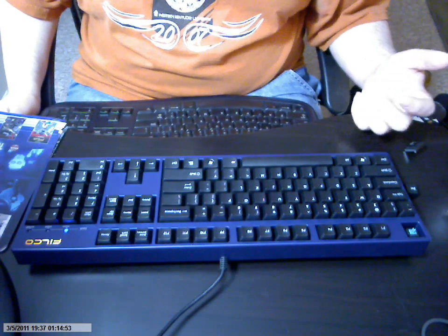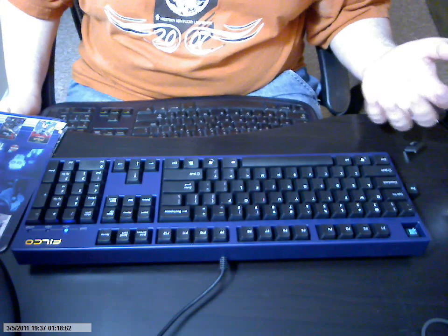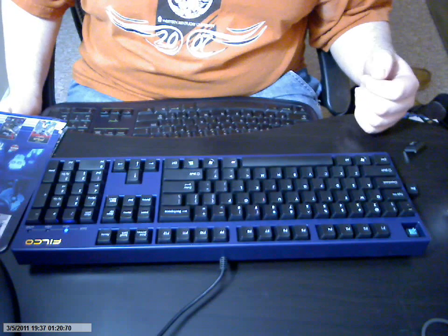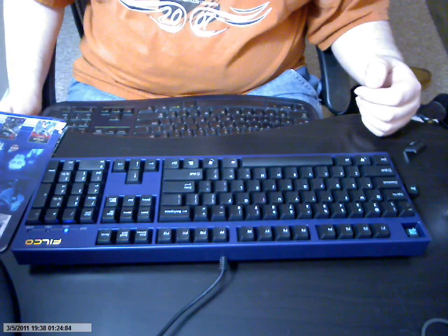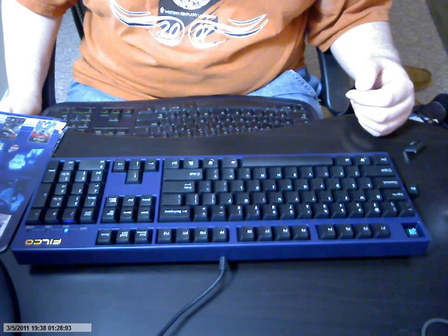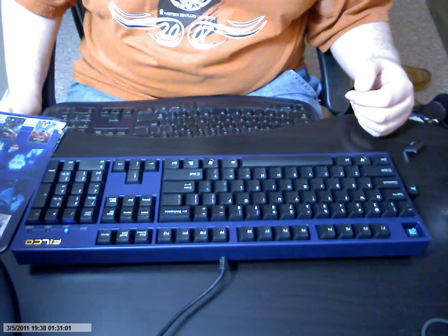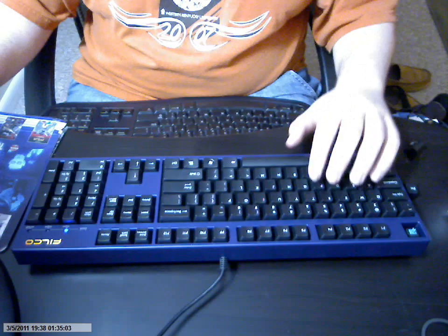In fact, different switches even feel different from each other, and learning what each one feels like and choosing your favorite is a big part of learning about mechanical keyboards. I'd like to take a moment now and let you hear the MX Blues in this keyboard in action. I will type the sentence, "The quick brown fox jumps over the lazy dog," twice, once quickly and once slowly. Here we go.